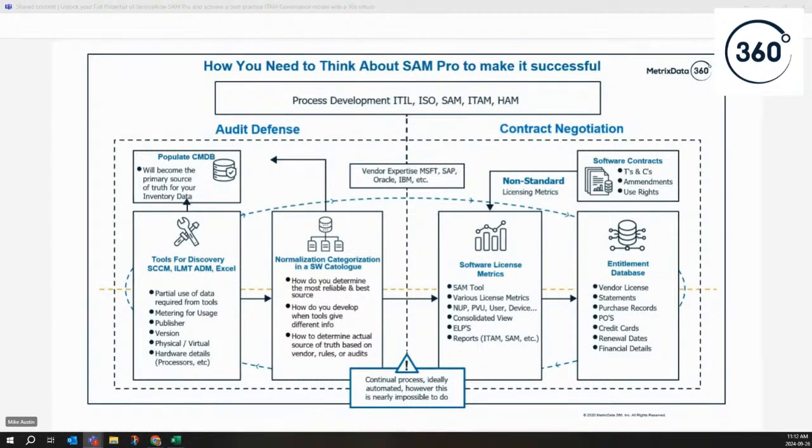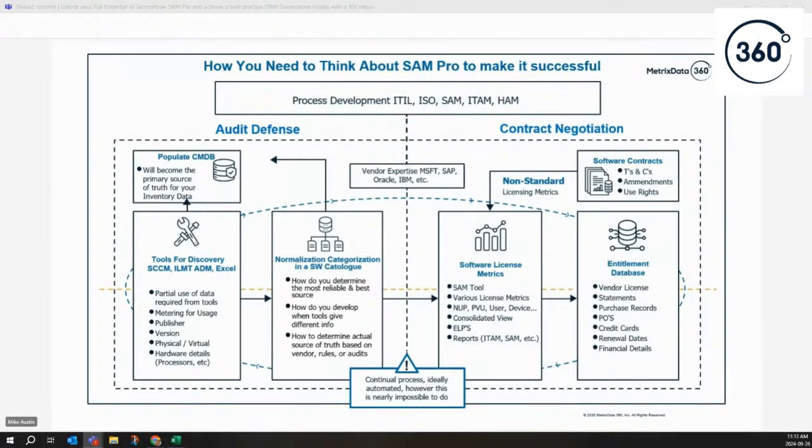If we just take the publisher, for instance, I want to be able to see everything from Microsoft, regardless of whether the publisher coming through discovery says Microsoft Corp or Microsoft, or whatever else it might say. I want to normalize that down into Microsoft. I also want to normalize the titles down into a single title. So I want Office Pro or Office Professional to just be Office Pro, and the version that goes along with that.